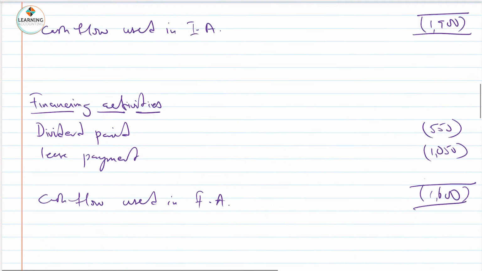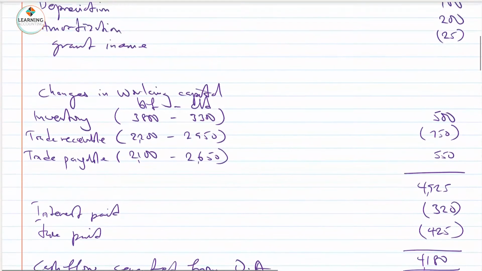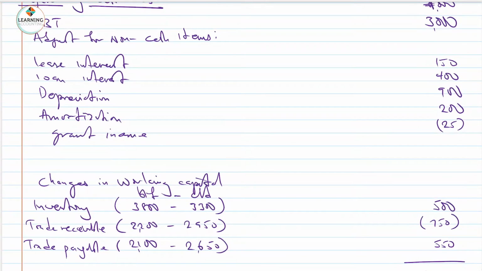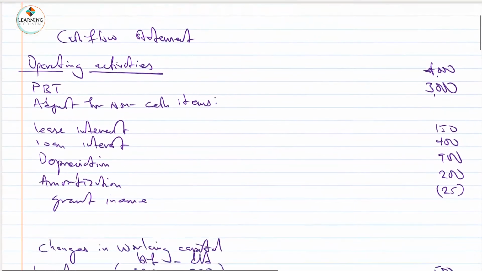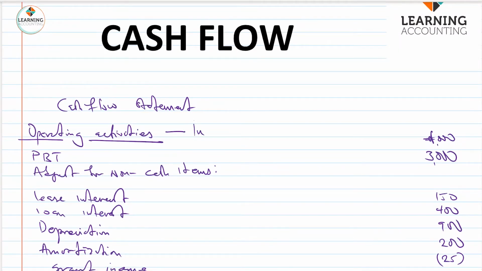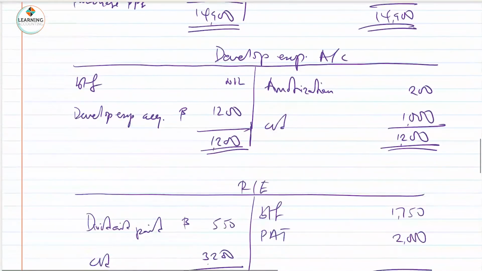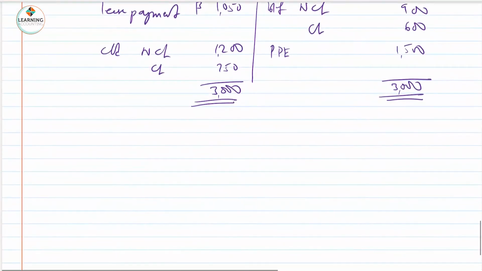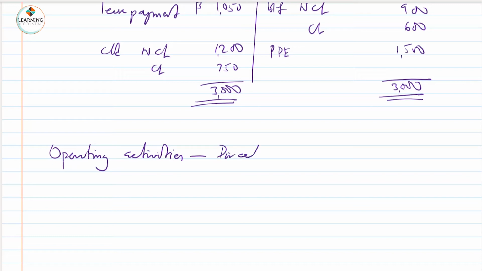Okay, so that's basically cash flow, how to answer a cash flow question using the indirect method, picking the information from the financial statements one after the other. Now, the operating activities using the indirect method. So bear in mind, again, this is indirect method, and we want to do the direct method now. So just the operating activities will be affected. So operating activities, but this time around using the direct method.